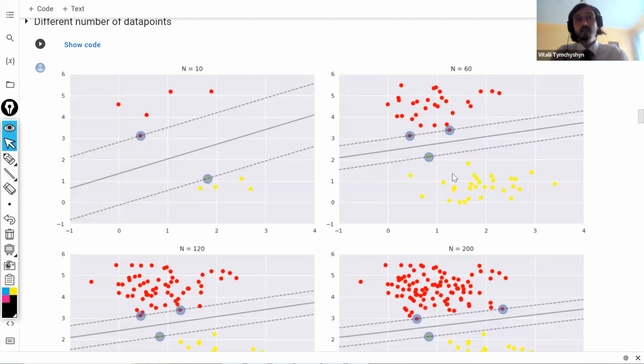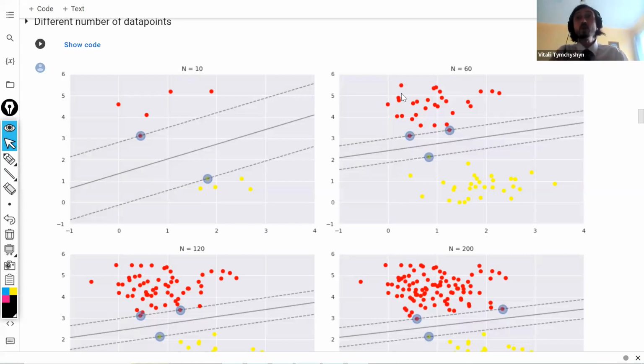It's basically the distance to the closest points from the red set and from the yellow set. The points to which we get this closest distance are called support vectors, so they support our street. Here they are shown with these blue circles in these images.